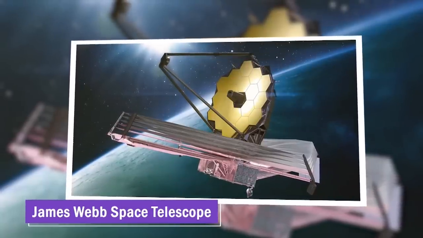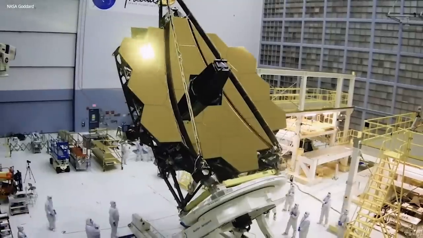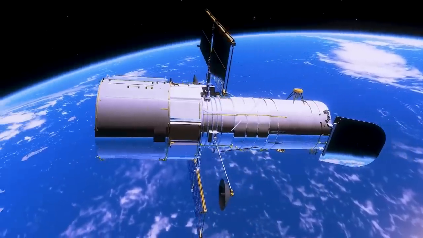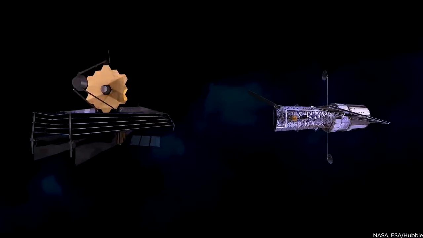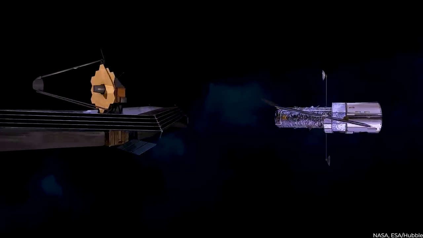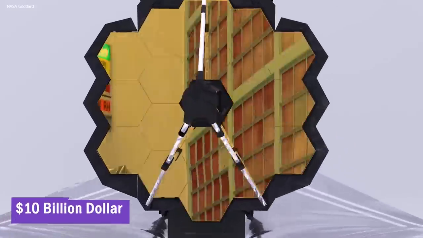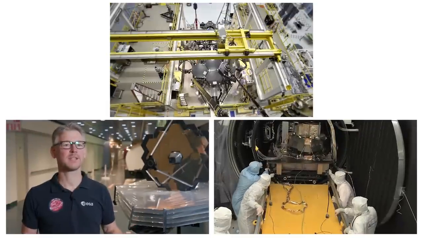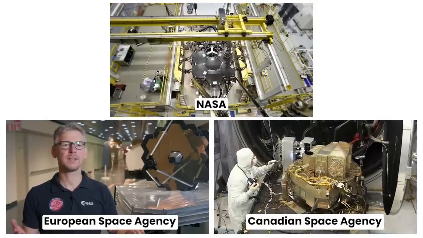It goes by the name of the James Webb Space Telescope, also known as JWST, and it's here to plunge into the depths of our universe. The JWST is no ordinary telescope—it's an engineering marvel, a testament to the potential of human ambition. The JWST makes the Hubble, which has dutifully served us for years, look like a mere speck in the cosmos. The price tag of this astronomical wonder is a whopping 10 billion dollars. It took the combined efforts of NASA, the European Space Agency, and the Canadian Space Agency to bring this marvel to life.